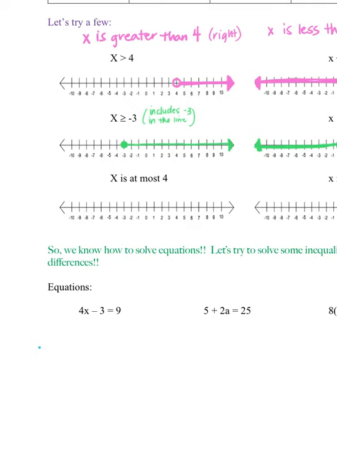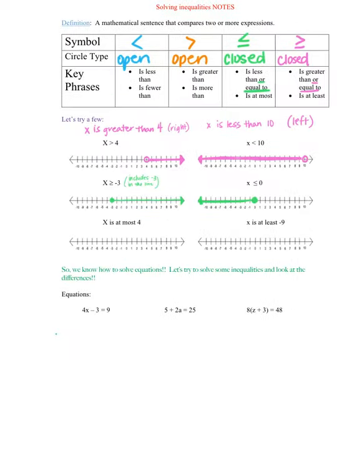Okay, so let's look at X is at most 4. And we can look back up here, and I can see that "at most" is right here, which is going to be a sign that is less. Oh, I don't want to do that. It's been a while since we've done notes. I forget how to use them.